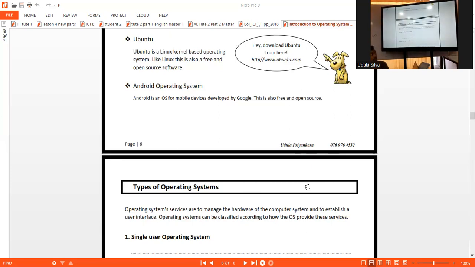Android by Google is distributing for free. Is Google giving Android for free because it has too much money? No. What is the reason? Now almost all the mobile phones have the Android operating system.